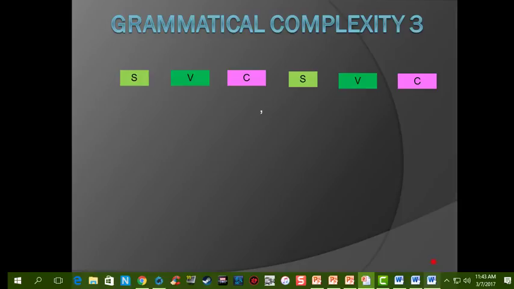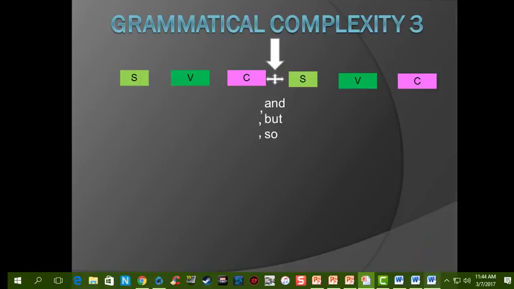Well, we have to add something in the middle. We need to add something in the middle, and those are called coordinating conjunctions. But you don't have to know that name. You just have to know that you need to add something in the middle. And this semester we are learning and, but, so, and we're going to learn a few more. These three you already know, but you have to remember to use a comma before them.